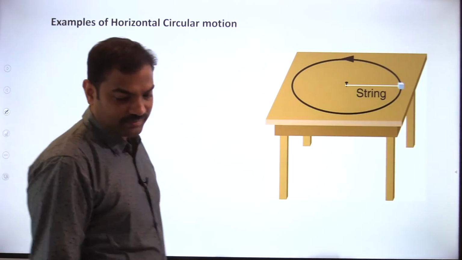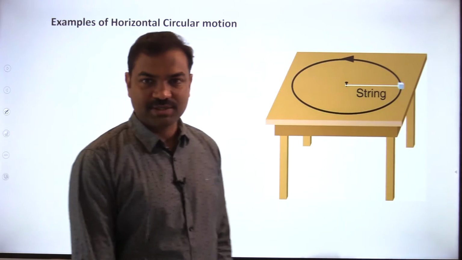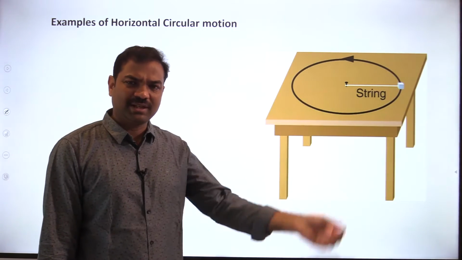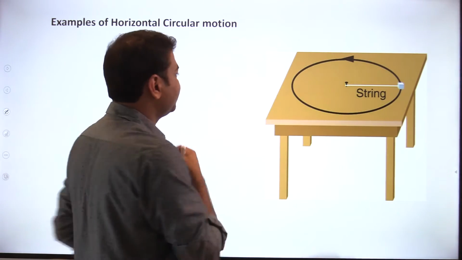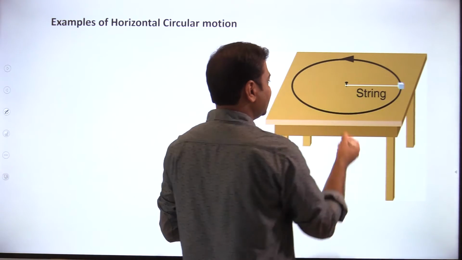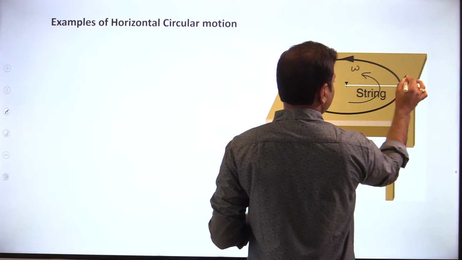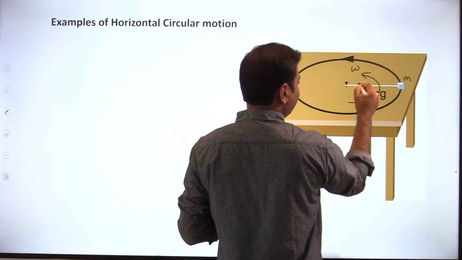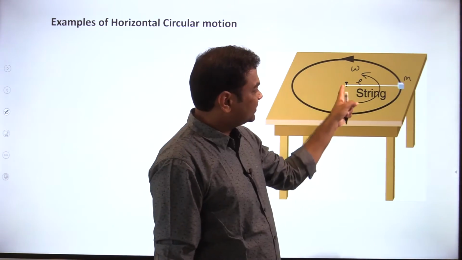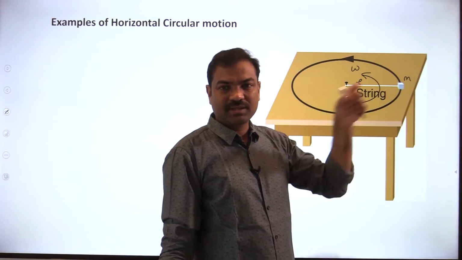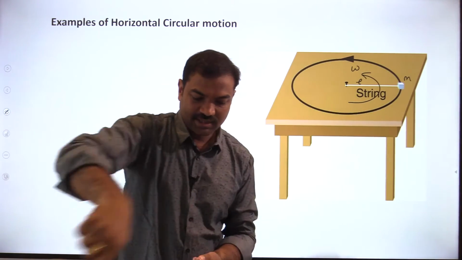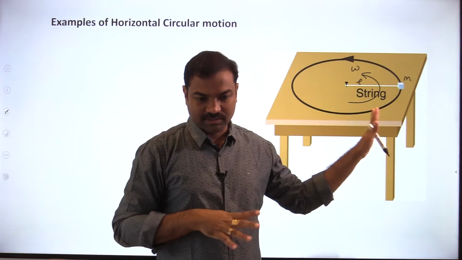Let us see. We will solve some examples of horizontal circular motion now. First we'll complete horizontal circular motion, then we go to vertical circular motion, because vertical circular motion is a little tougher than horizontal, since height changes. Here height does not change, so there is no problem. So let us say that a block of mass m is rotating with a string of length L with angular velocity omega on the table. See, this is the nail. The string is connected to the nail, and one end of the string is connected to the block. Now the block is given a certain velocity, something like this. Then it will go in a horizontal circular path on the table. I think you are able to imagine, right?